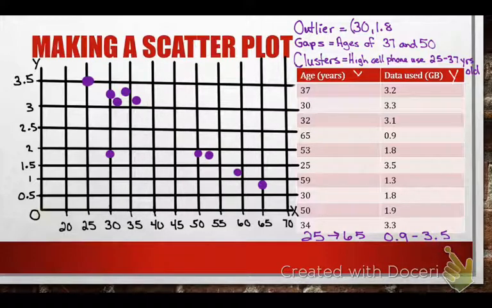Okay? So what does that mean? Give me an interpretation of that in terms of age and data usage. What does that mean, Elizabeth? The old people don't use a lot because they don't know how to work the phones. Okay, we don't know the because, but the older you get, based on these results, the less data you use. And maybe it's because they don't know how, but maybe it's because they're not interested and they're more interested in building relationships at that point.